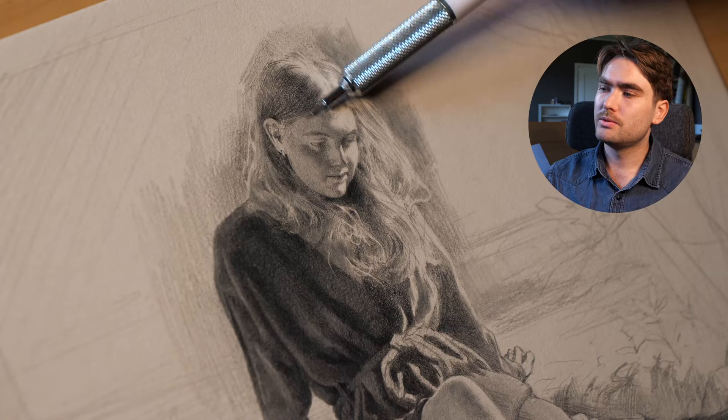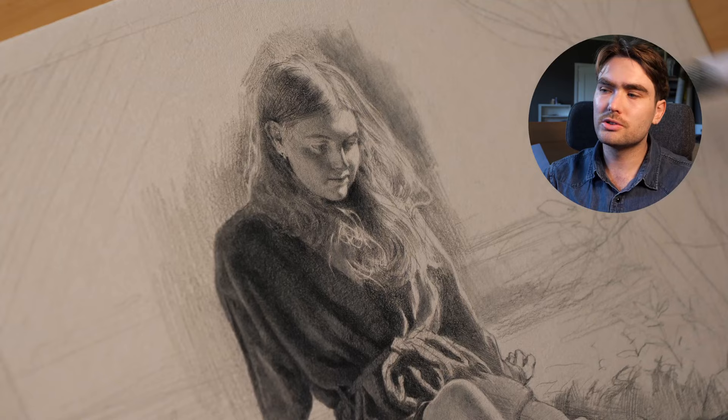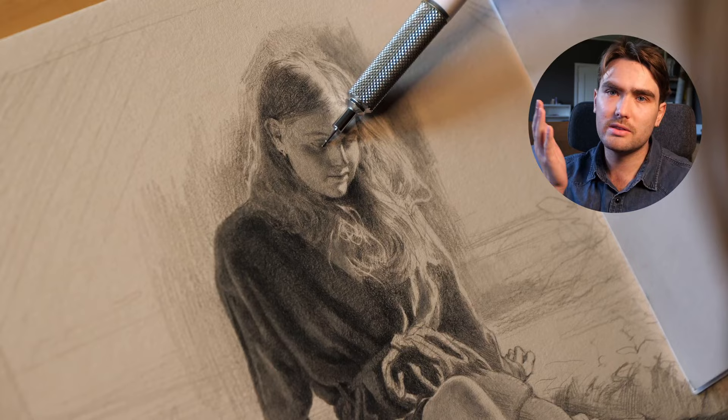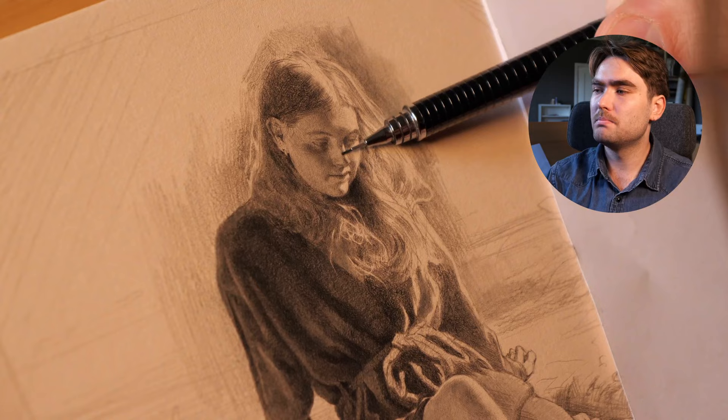We're not trying to impress other artists — we're trying to sell this little imaginary world we're building and invite people in. It should be effortless to understand what is happening in the picture. Now it's time to really dig into the face. As I've started to develop the values on the dress and see where my darks are going to be keyed, the shadows have all begun to feel too light and with a little too much contrast within them. Lighting-wise I kind of have this strong sunlight source from picture right — from her left — and then a subtle sense of some illuminated bounce light coming from the bottom right within the shadow.